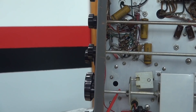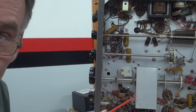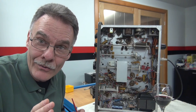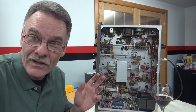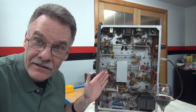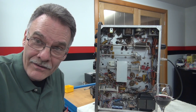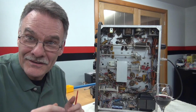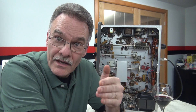That access hole is actually to allow you to set a screw that holds the coupler to the main VFO tuning knob on the front of the radio when you assemble it. But it also allows you to see inside of the VFO. You can't do it with a flashlight and a little magnifying glass because you can't get in there. So I thought, what could I do to gain access to that little hole and see what's going on in there and determine if that resistor had been changed?